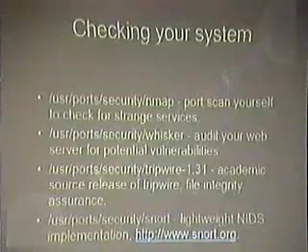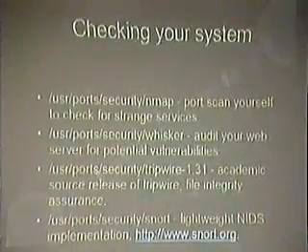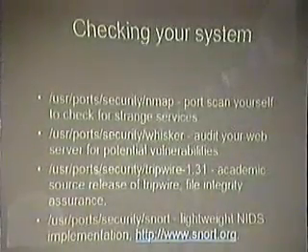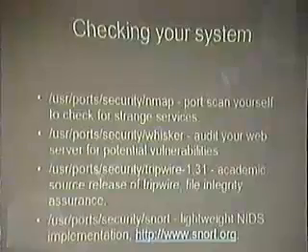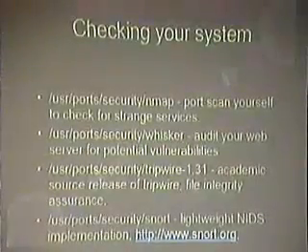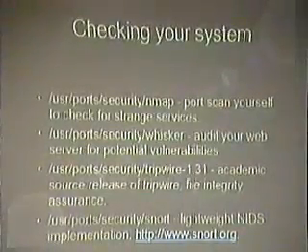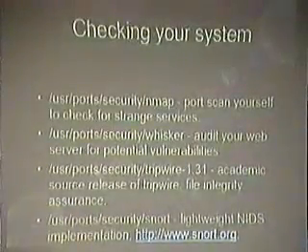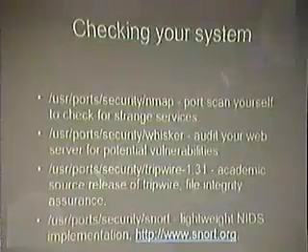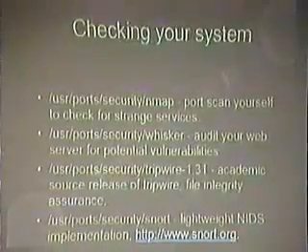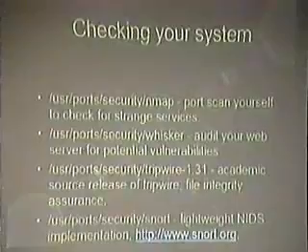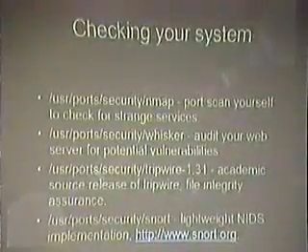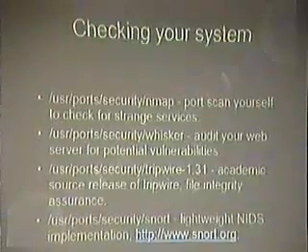So these are some tools that you can use to check your system, and if you don't know what nmap is, you're probably in the wrong building. Whisker is pretty cool. There's a new Whisker version 2 that RFP is developing. That's the author, and it's a little more modular. His website is wiretrip.net. You may want to check that out. But the one in the ports tree is Whisker 1.4, which works okay for auditing real basic stuff, if you've got an old PHF vulnerability on your network or something.